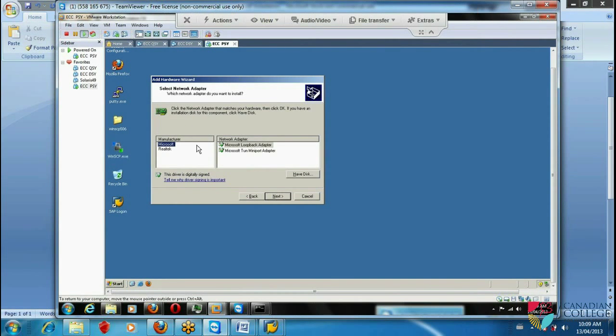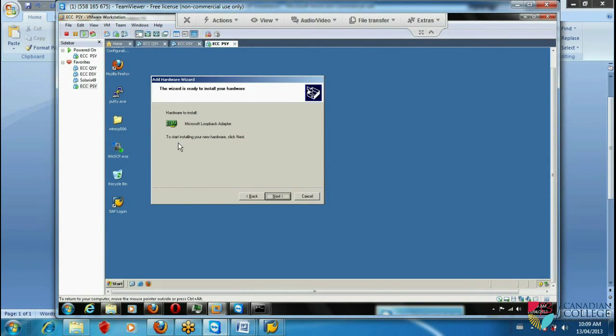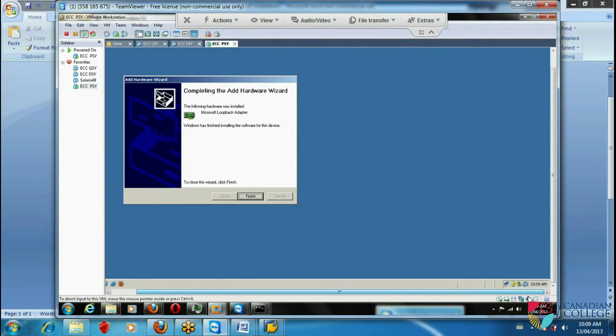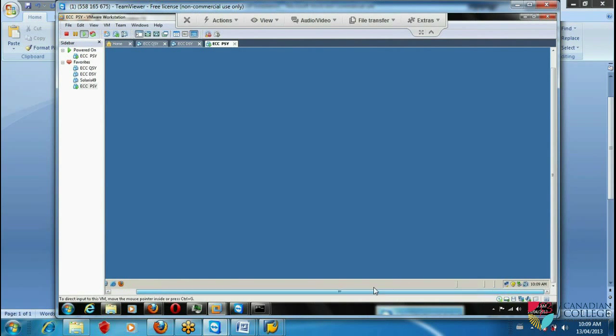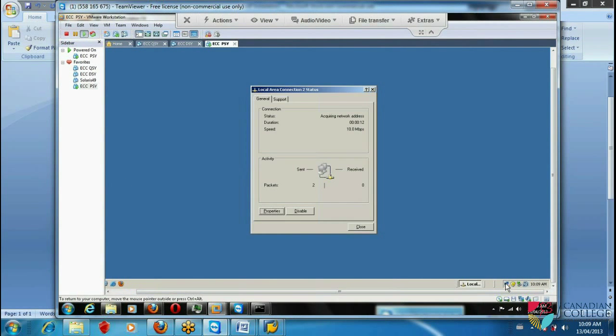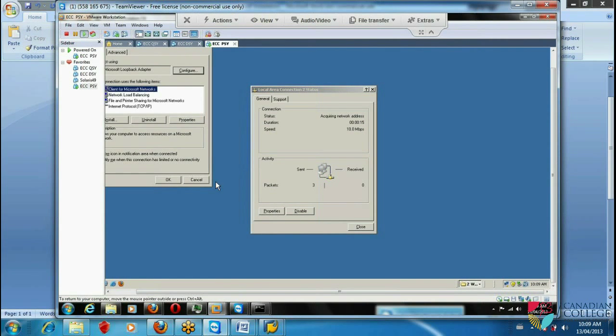Then it says Microsoft and then it says Loopback. Okay. So I select that. Next. So I have added a Microsoft Loopback software adapter. Next. So it's adding. No, this is being recorded, right? Yeah. Then I went to this one. I don't know whether this is Loopback. Yeah, Loopback. So I selected the Loopback.